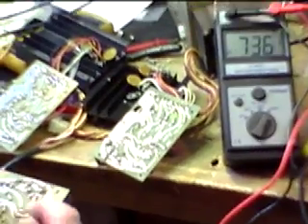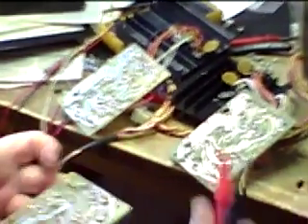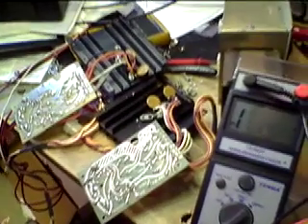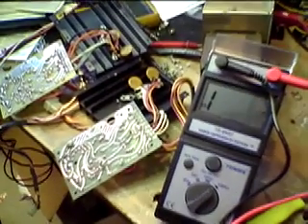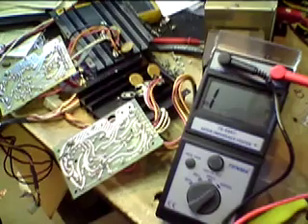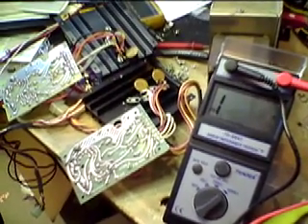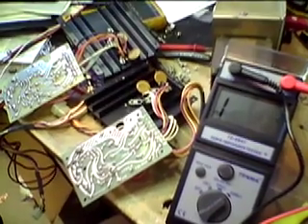We're seeing a discrepancy within the transformers between one and the other. We also note this unit has been damaged — there's a burned resistor — and we're not sure how much that is affecting the unit. We're looking into this further to find out the cause. The distortion is either a bias issue, a transformer problem, or insufficient drive.